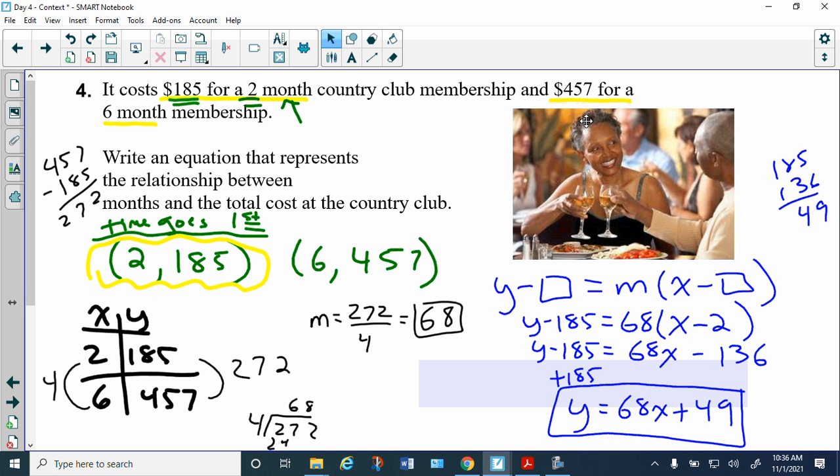All right, so that's it. Those are the ones that you're going to see on the test. Just make sure that you're aware, and be like a detective, be an investigator, like, oh, what do they give me? If they give you 2 points, then make sure you have a calculator in your hand. I think that's the takeaway from this. Make sure you have a calculator in your hand.